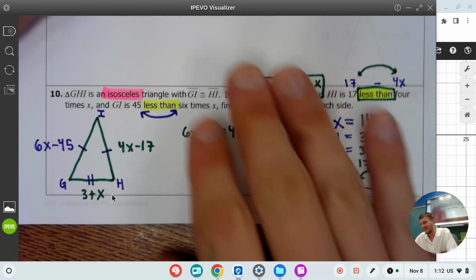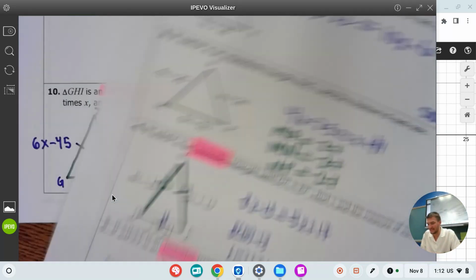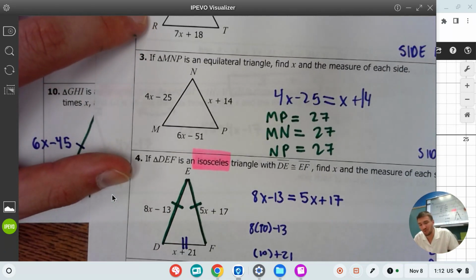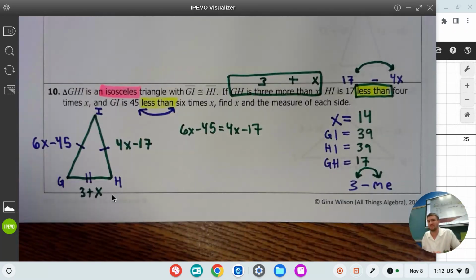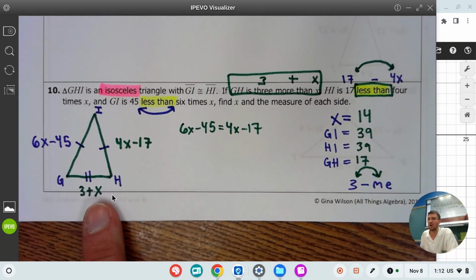The last thing, we did questions on the front where they draw the triangles for us. We did questions on the back where we have to draw our own triangles. That is part of geometry, is that you know how to draw your own triangles. Don't expect to go for the next 2 weeks without drawing a triangle. You might as well get started now. We're done with the notes. We'll do classwork after lunch.